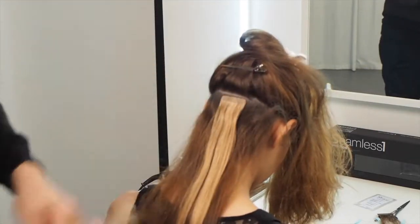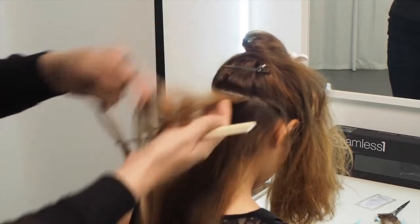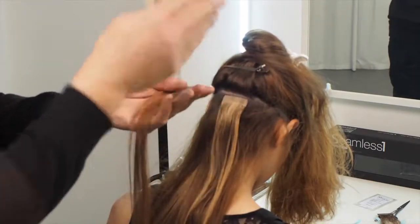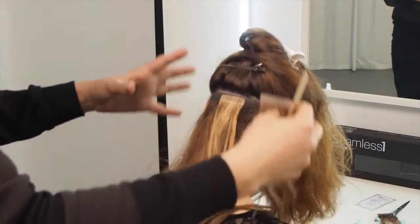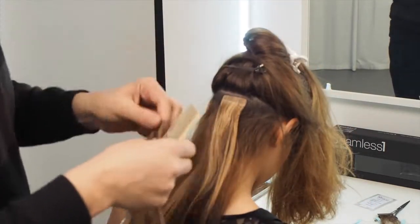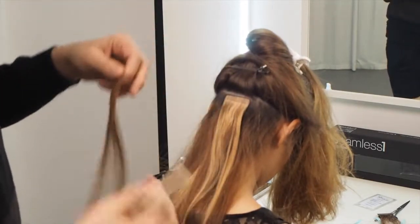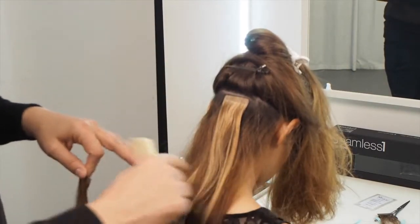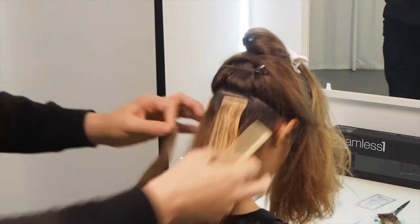At the beginning, on the bottom row and over the ears, we put the darker piece under. As we get higher on top, we flip them around and put the blonde one under and the dark one on top. So when the client wears her hair down, you can see the hair is beautifully covered, so you don't see the blonde balayage or ombre. The reason we don't like the two-tone balayage or ombre is that you cannot get the right dark colors and blonde colors, and you get a line in between. With this method, you get a beautiful ombre and balayage, and it looks completely natural and gorgeous.